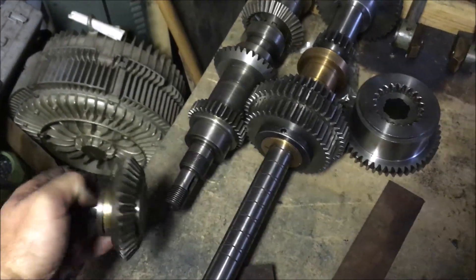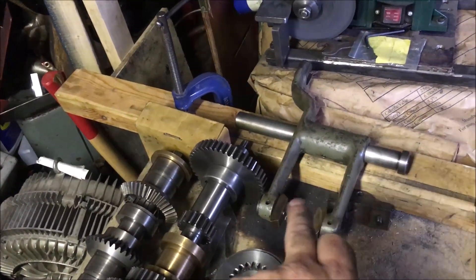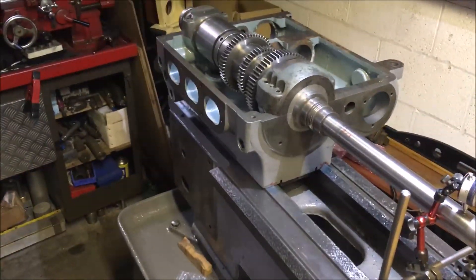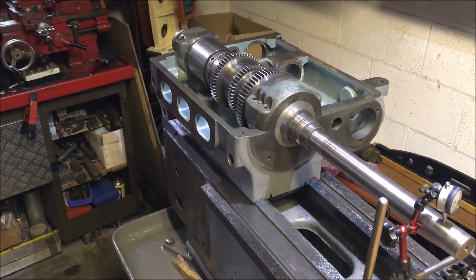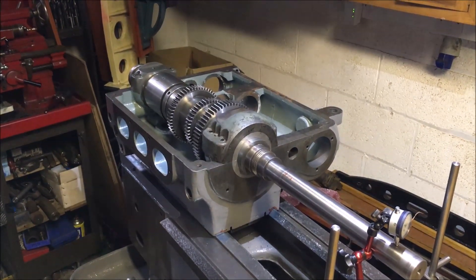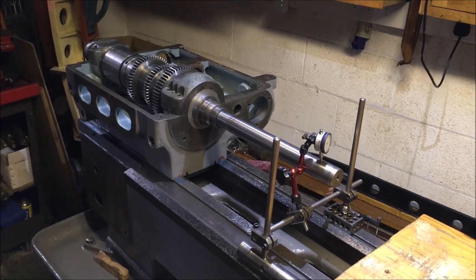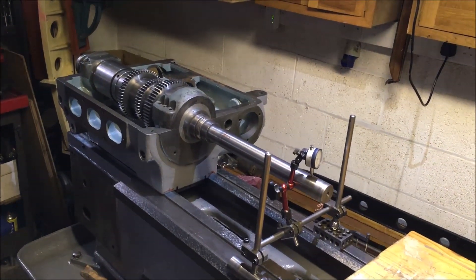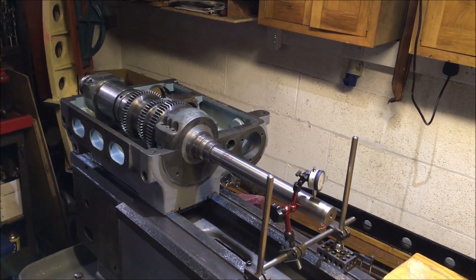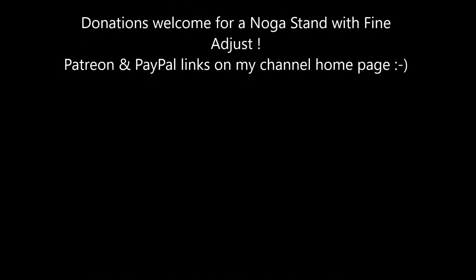This is something to do with the reverse mechanism for the feed — it sits in between that and hangs underneath the bottom of the headstock, and that is what switches it. So I've got to rebuild that lot, then mount the headstock, fit the cap heads, make sure they're sealed, and then we can start looking at scraping in that spindle bearing — which is going to be entertaining because I've never done it before. I was working on the basis that Chris was going to do that, but I'm pretty sure that isn't going to be the case, so I shall be learning as I go. Hopefully quickly.